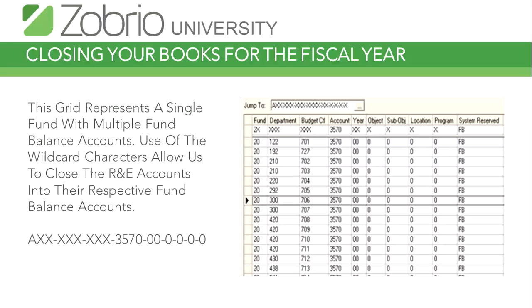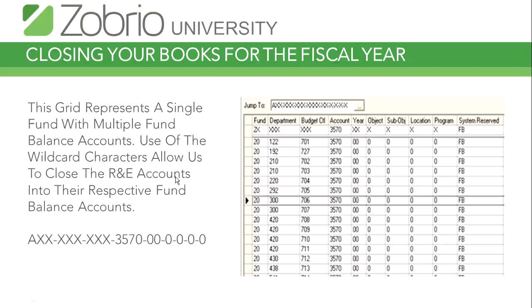And then where we have commonality, we use 3570 and all the trailing zeros. So again, use X's or masking characters when the numbers are not absolute, but when you have an absolute number, and that includes your zeros on the end here, be sure to use, in this case, 3570 and all trailing zeros.